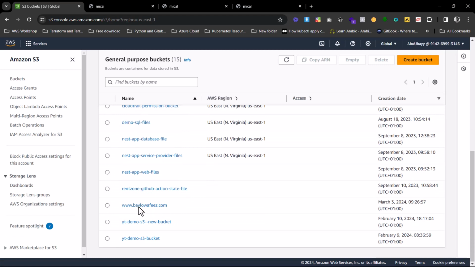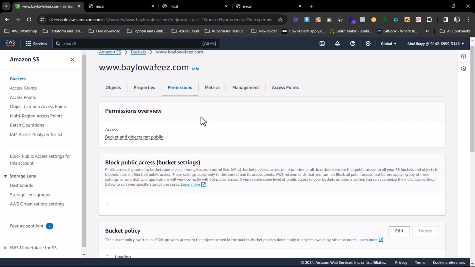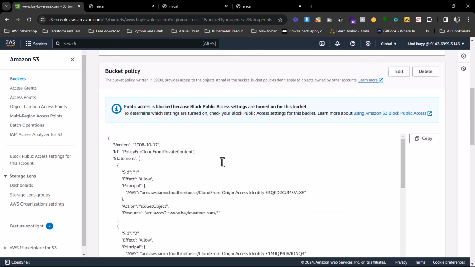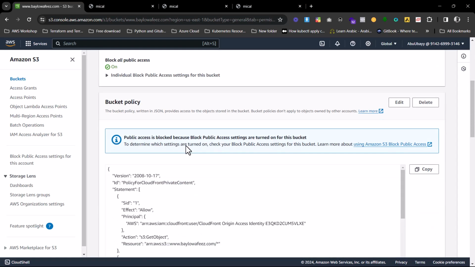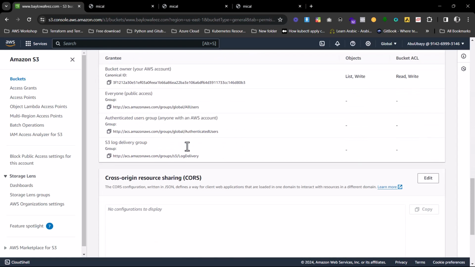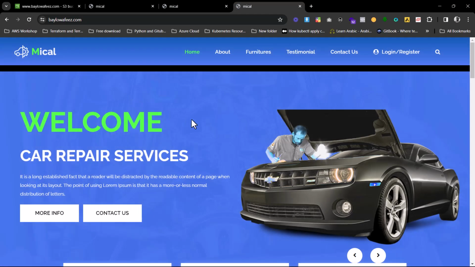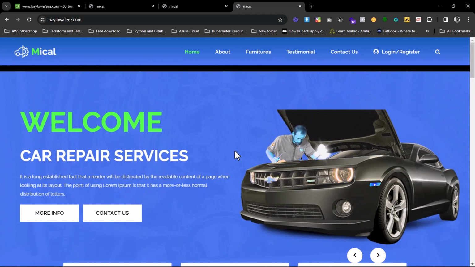I'll double click on it again, and when we go to permissions, you can see the CloudFront distribution has updated our bucket policy. And we're able to access our website, which is this. Let me reload it again. So this is how you actually host a static website on AWS.